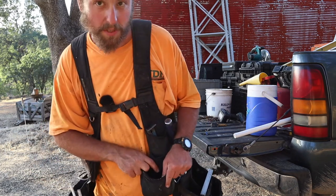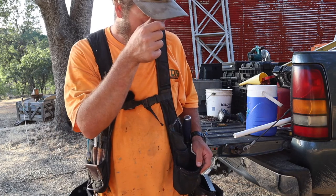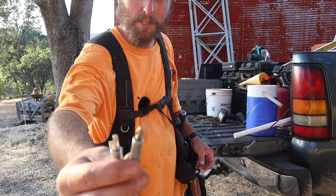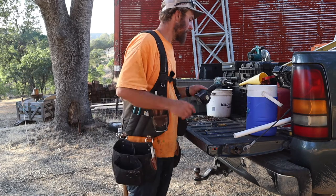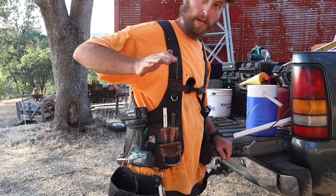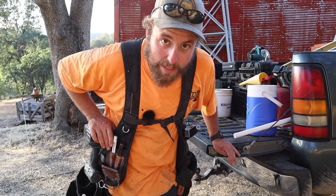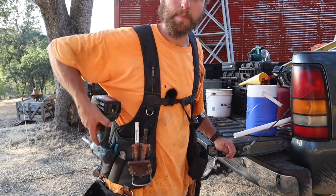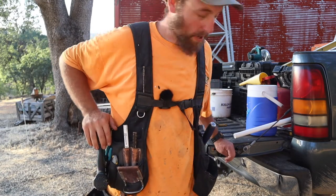In this little front pouch here, which is extremely handy, I keep chucks for the drill or impact gun. I usually have a different tip for every bit — got my Phillips and my Torx. I don't even know why they still make Phillips because Torx is where it's at. This drill is part of my tool bag kit. I keep it on me all the time and it makes a nice armrest. I probably use it more than I use my hammer. These bags have a little hook area that works well for hanging the drill right there.